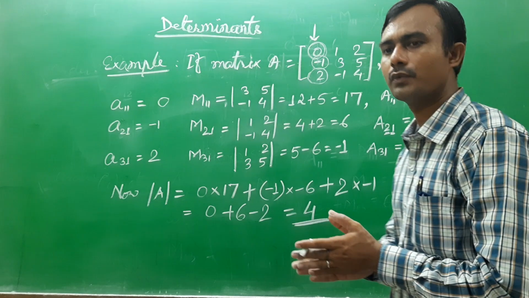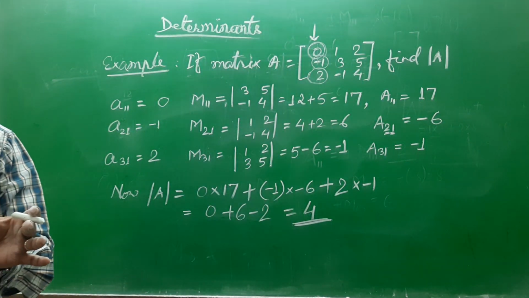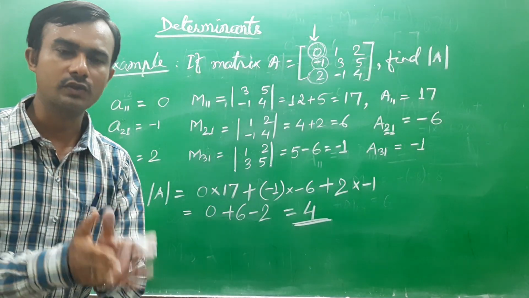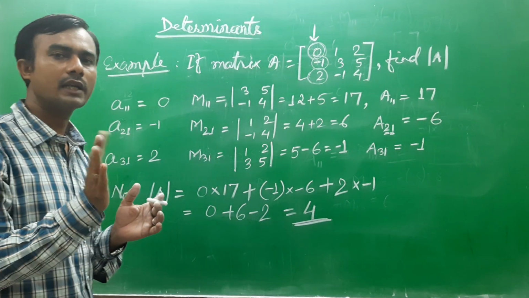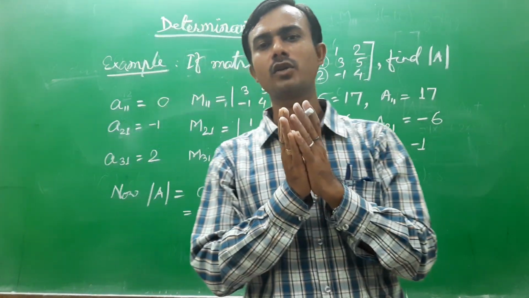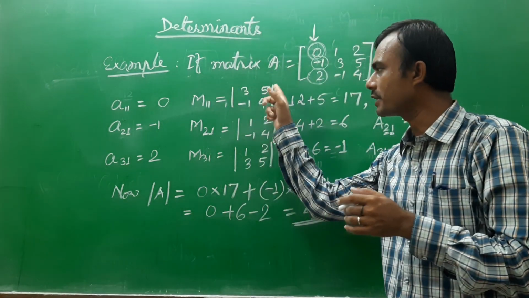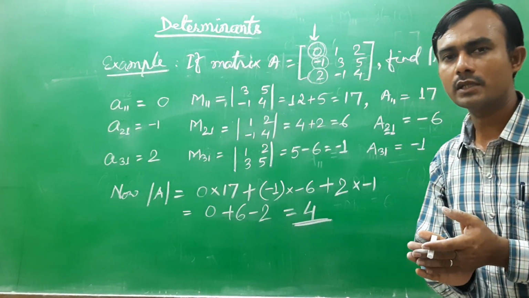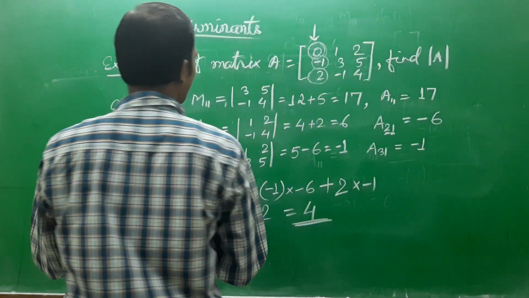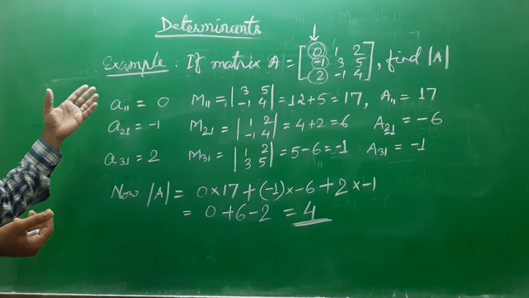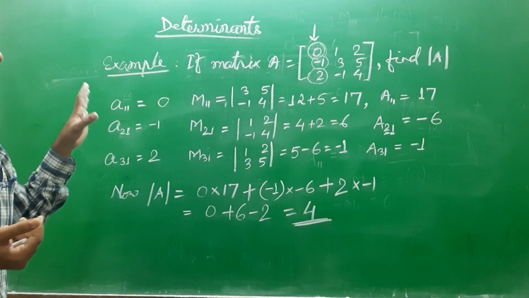So in this way we are finding the determinant of a square matrix. We can find the determinant only for a square matrix. In order 1, that number directly is the determinant of the matrix. In order 2, using direct cross multiplication, we can find the determinant. In order 3, we can find it with the help of cofactors, and it is the sum of the products of elements with their cofactors.